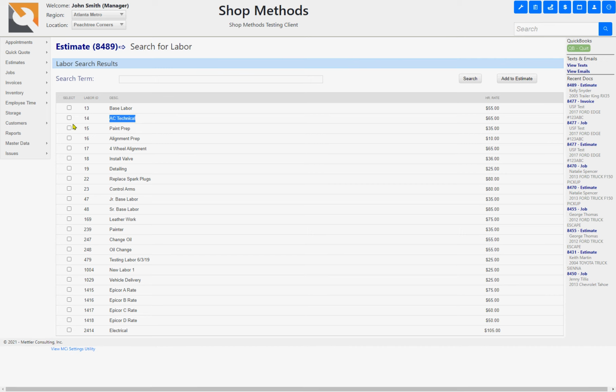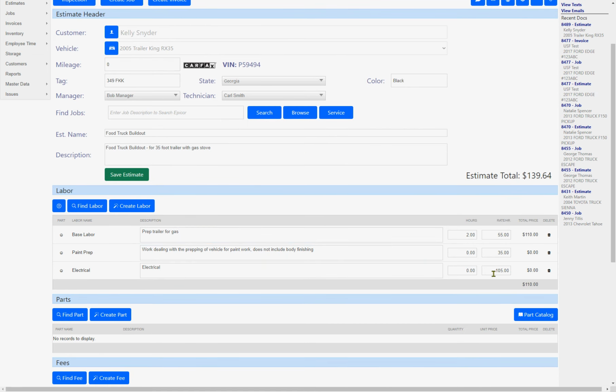So we're going to do paint prep. We'll do that one. And let's say we also are going to need to do some just electrical work. If you were doing a food truck and you needed gas labor and to do the plumbing of it, that could actually be a different labor type if it was a different rate, or you could just do general. So we're going to add that. So we selected 2. We're going to add those to our estimate. So it's adding. Okay. Here we go. So we've got them, both have been added. They've been added with the default description. We can go in there and change that if we want to.